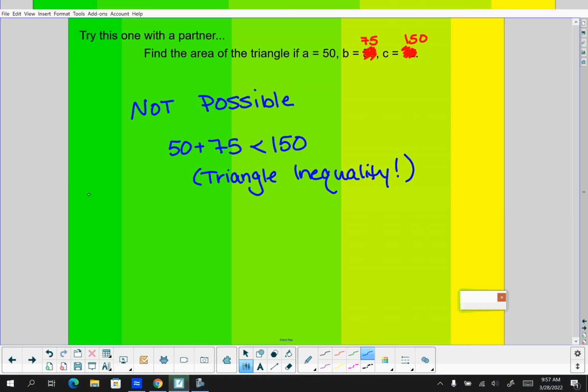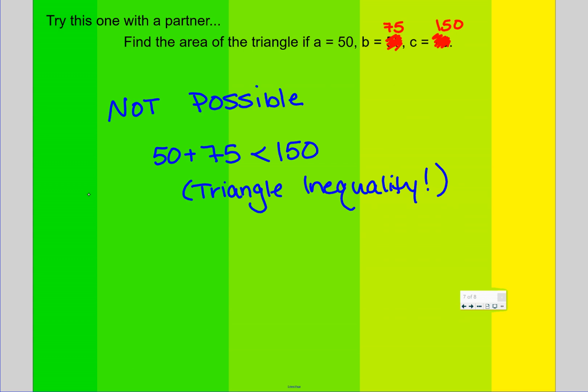No solution, impossible is correct. Yes. So did you get a negative under the square root, or like an error when you tried to take the square root? That's okay. So that happens in this problem. I changed the numbers, so that would happen. Because it doesn't meet our triangle inequality. Does that sound familiar from geometry? Where the 2 smaller sides, when you add them together, have to be bigger than the 3rd side.